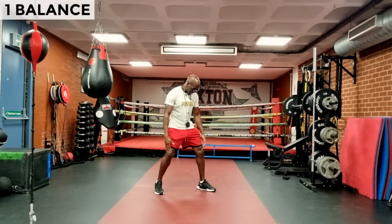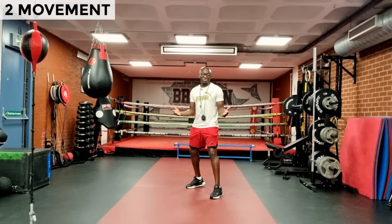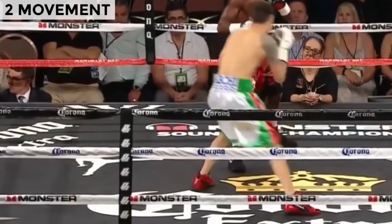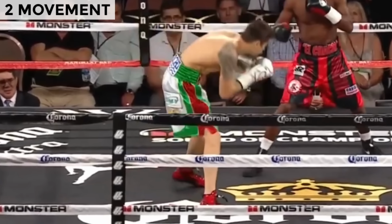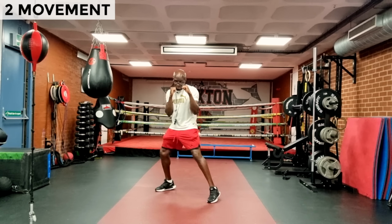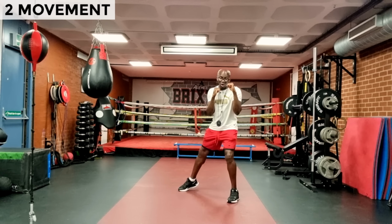The next technical sin that I want to introduce you to is poor movement. So when a boxer adopts the correct stance and has good balance, let's say, we might see that he takes a big step with the first foot and then a small step with the second foot. This lack of coordination will leave the boxer out of stance after a few movements. And then the second thing that would attribute to poor movement is the crossing of the feet. The crossing of the feet that I'm talking about is where a boxer has trained to move like this, like that, but then he makes the error of stepping to the left with the left foot and then overstepping with the right foot.